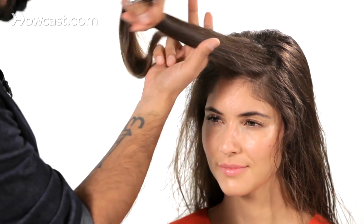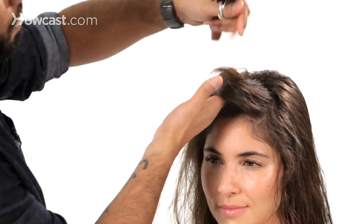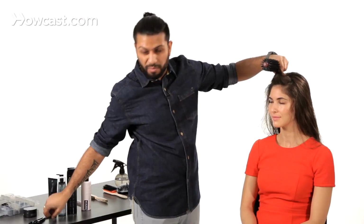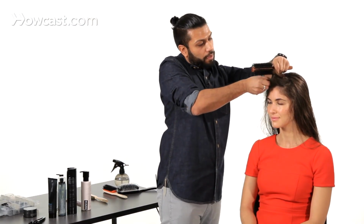Once you've done that a few times, the hair's dry and shiny, you can take your section and just hold it with 2 fingers and wrap it around your fingers. And then you have a little roll. Once that roll is there, it's a bit like using a roller in the hair. You just want to clip it to keep that section. We're going to let that cool down and work around the head.